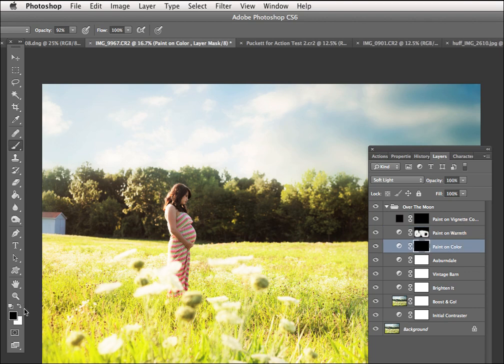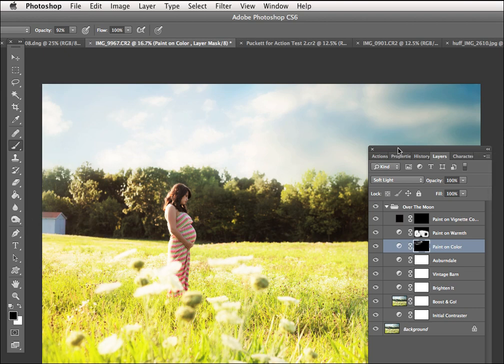And then the paint in color, I'm just going to go up in here and see if I like this on the skyline. And not really liking that so much. So I'm just going to go ahead and take that off. I kind of like the sky to be left more of a brighter blue. So we'll just leave that the way that it is.